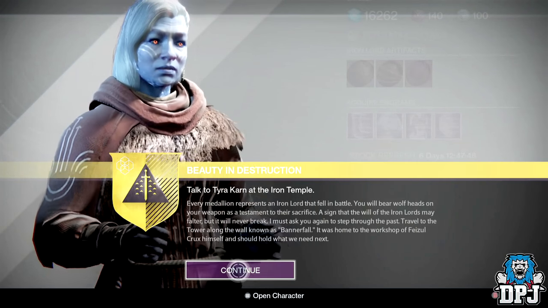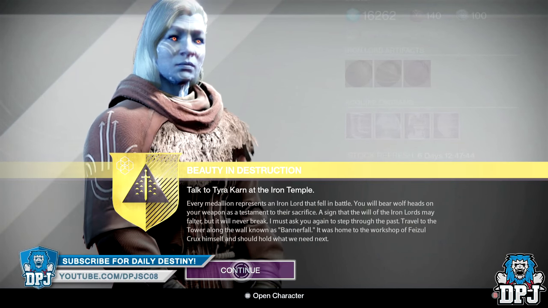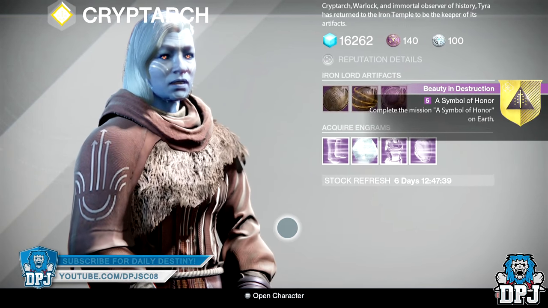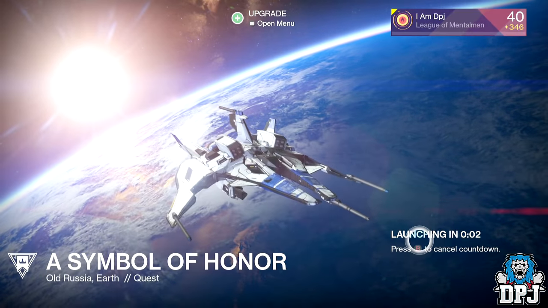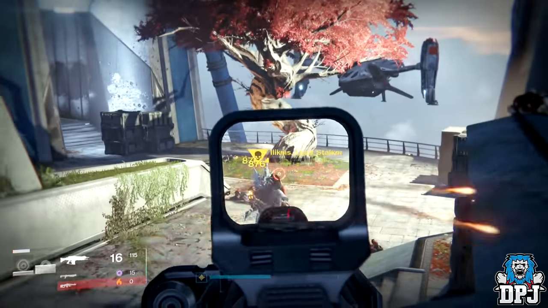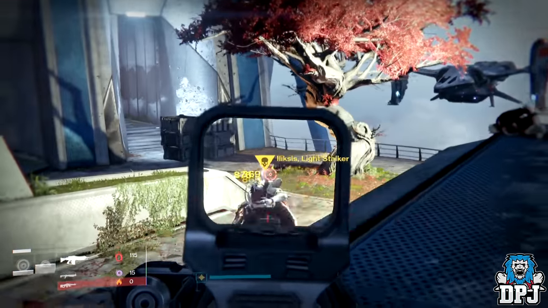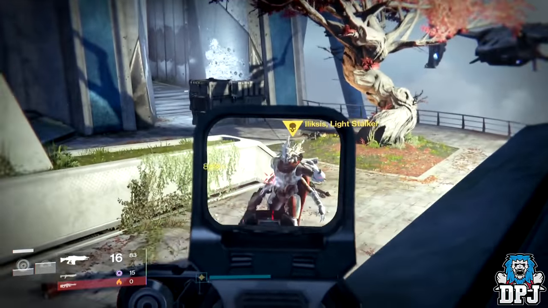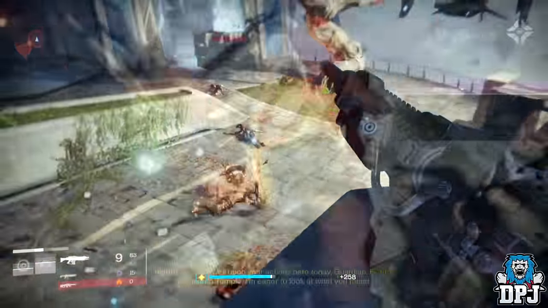Okay, so once you've collected all 7 medallions, you'll then have to talk to Tyra at Fellwinter Peak, who prompts you to complete a mission, A Symbol of Honor. Now, soloing this mission can be a pain, so if you can get help, get it. You'll basically have to defend 2 points on the PvP map Bannerfall, and then you'll have to fight the boss of the mission, Lixis Lightstalker.